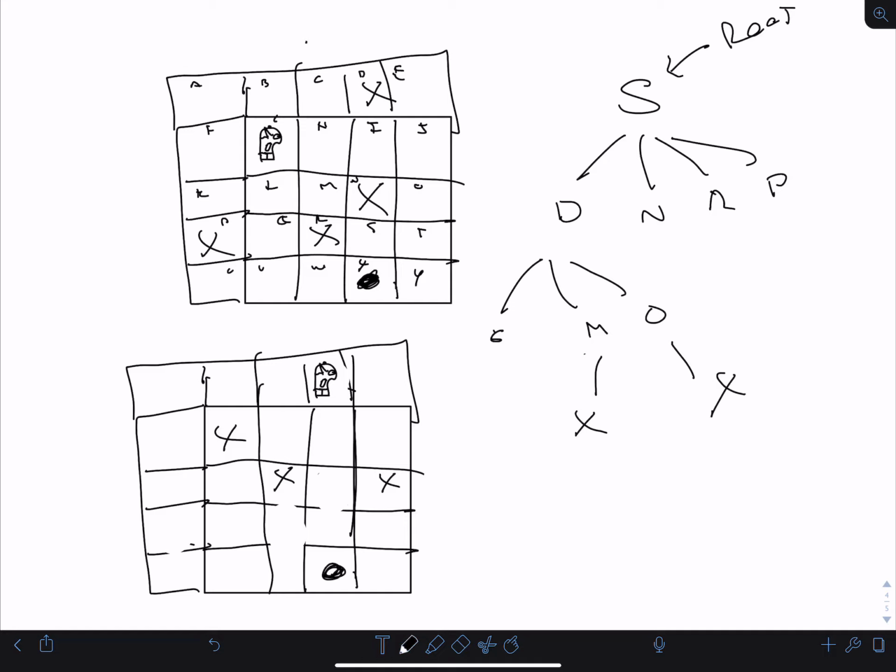The way you have it set up right now, you know how you're jumping from a root to every possible place the knight could go? Wouldn't it be more like you have your root and then every other possibility on the board, and then you traverse based on the rules that define a knight? Yeah, so that would be more like a graph. But I don't want to throw graphs at you because we haven't gotten there yet. Ideally we just have one letter of each, and then the edges connecting, showing the path. The shortest path problem is Dijkstra. We'll come back to this when we talk about Dijkstra.